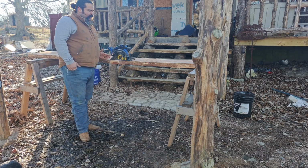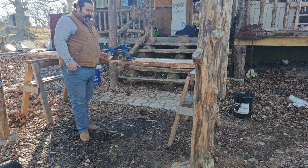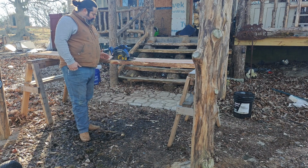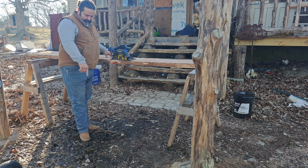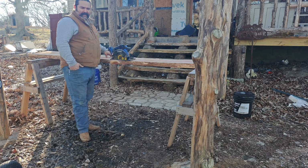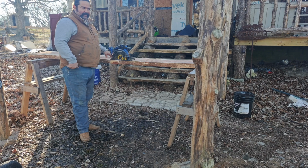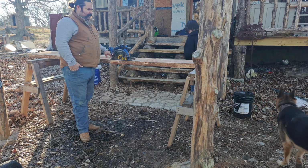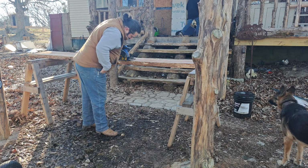I'm gonna true up and square up where they're going to join in the center, and it's gonna look good. I'm still gonna epoxy the top, and then we've got the whole floor to do with the round cords of wood, and I'm gonna pour epoxy. It'll probably take a couple of 5-gallon buckets of epoxy, pour it out on the floor and level it out, and we're gonna do the turquoise in it. So it's gonna look good. But anyway, get back to it here.